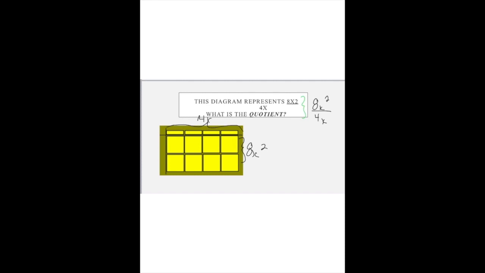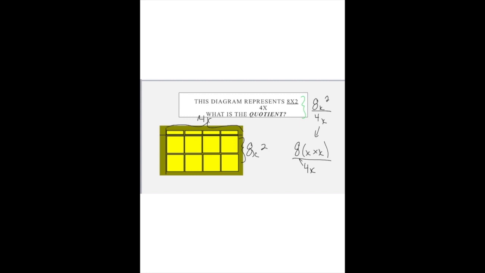So what does that mean? When we divide this out, we're going to find the other quotient, and we'll end up finding our answer. So how can we represent this? This is why I like representing division questions this way, because we can rewrite this question as 8 times x times x all over 4x. We can divide variables into other variables, and we can divide coefficients into other coefficients.